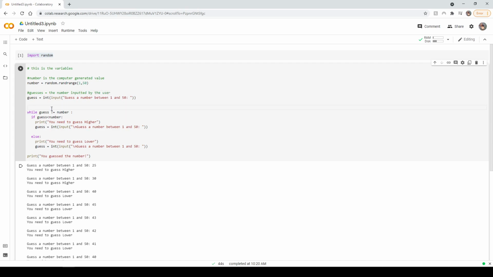Now, I have explained the while loop in words, so you can go back and have a look. And make sure you actually do put your comments in. It will help you in the future, trust me. If you want to save this, it automatically saves everything. The one thing I would recommend is renaming. So up here, if you just click on it, you can just change it to number guessing game, just like that. And then click off it, and it will just save it automatically.